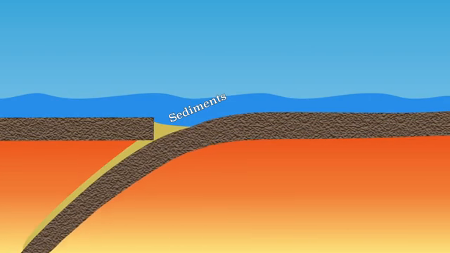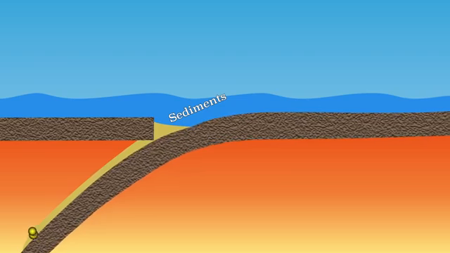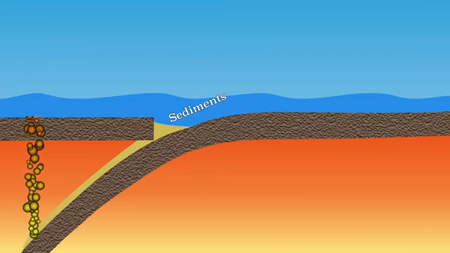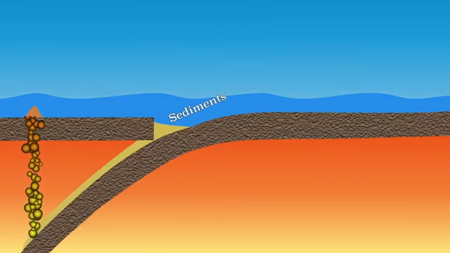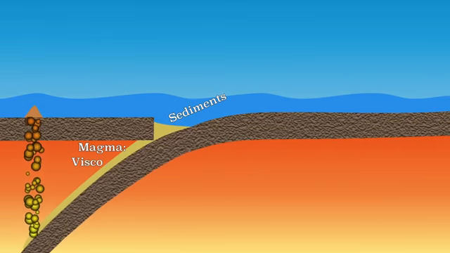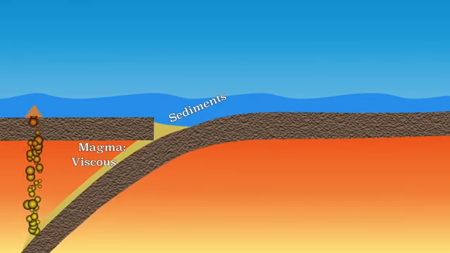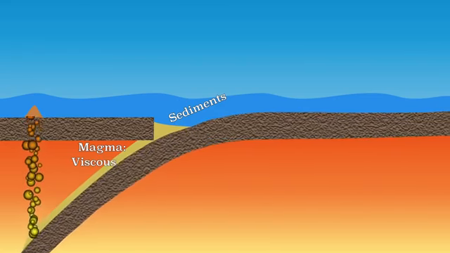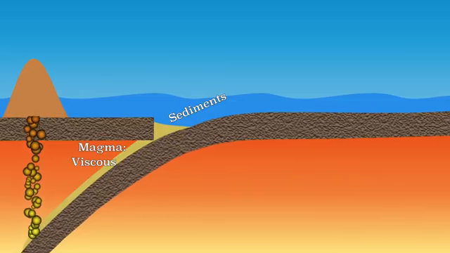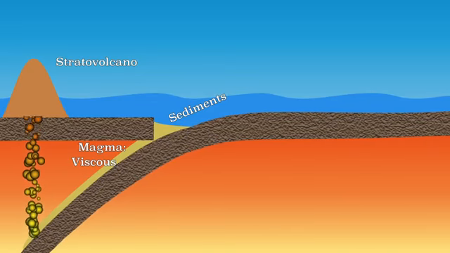Once the diving plate arrives in the asthenosphere, it will melt together with the sediment. The molten mass is relatively light and rises to the crust. There the formed magma wants to burst out of the crust, which forms a volcano. Because the magma has a different composition due to the addition of sediment, it is very viscous, which is also called a viscous liquid. The viscous magma flows not far away during an eruption. The volcano is not very wide, but very high. This type of volcano is called a stratovolcano.